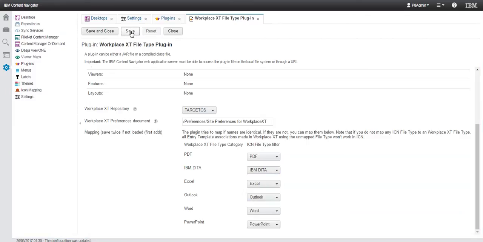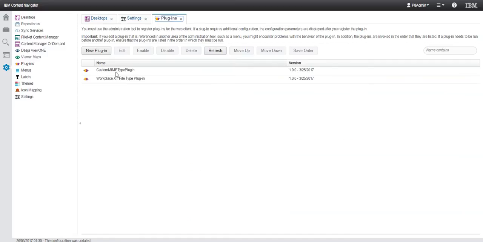Then I will save a few times to make sure it's saved correctly, and then you can just refresh.